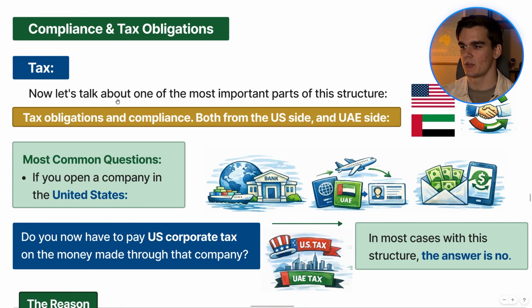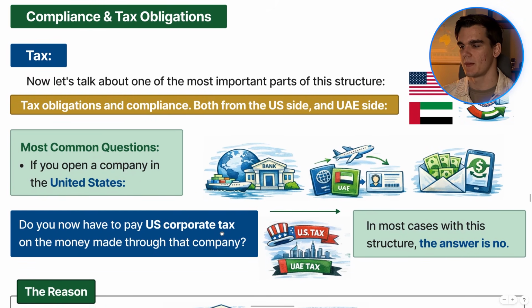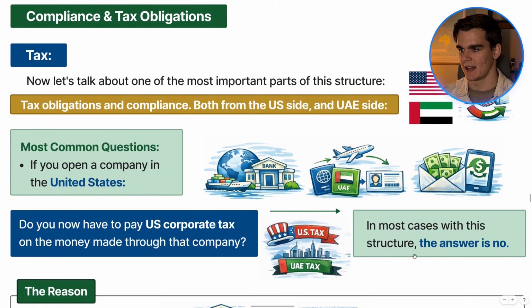Now let's talk about one of the most important parts of this structure, tax obligations and compliance, both from the US side and the UAE side. One of the most common questions I get is, if you open a company in the US, do you now have to pay American corporate tax on the money made through that company? In most cases with this structure, the answer is no.